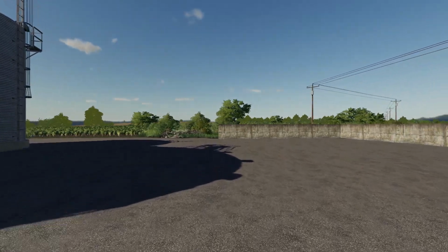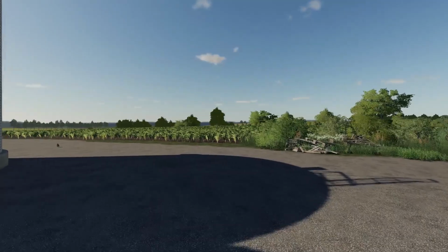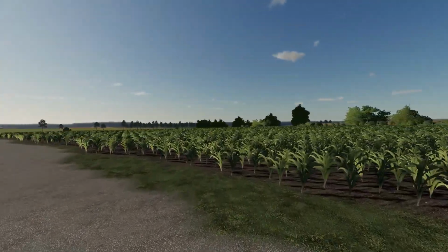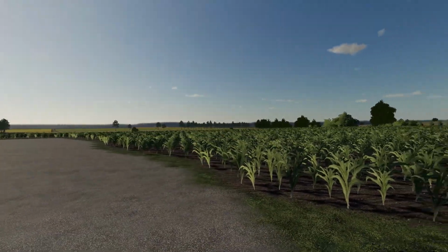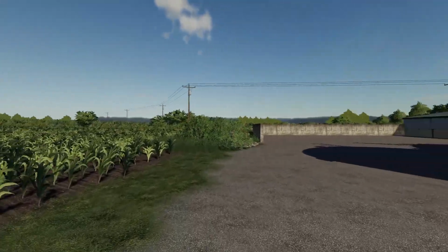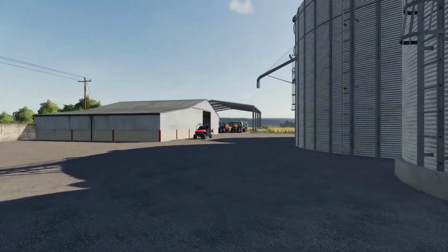So this is our new yard. There's two farms in this area. We have Lower Sutton Farm down here, and Upper Sutton Farm belongs to someone else. We have quite a large amount of land on this farm, on which we grow all arable crops, plus we have a breeding pig unit.